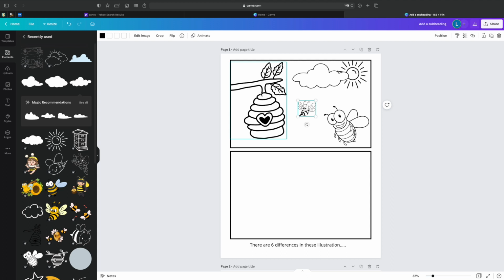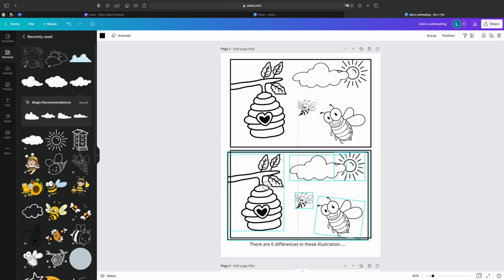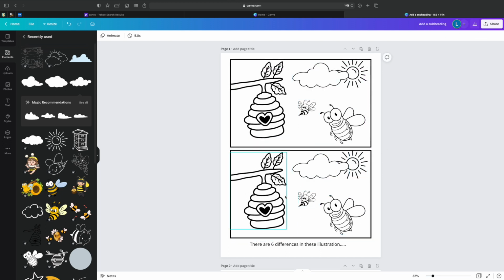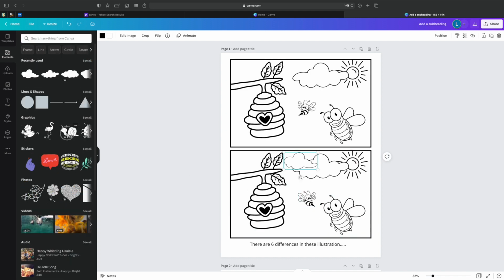And pretty much you create your own scene, you know, and then you copy and paste all the elements and you transfer it on your bottom frame, and then you can just, you know, maybe flip this horizontally and create your differences. Maybe add a little cloud like this. You can maybe add a little snail right here.